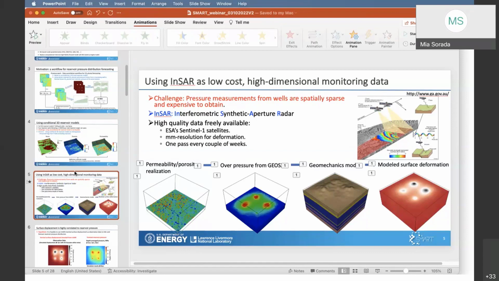We did have a question that came through in the chat. I know we only have a few minutes left. It's from Bill Harbert. In your reservoir forward model, did you assume permeability anisotropy? Vertical permeability being less than horizontal permeability. Could you estimate this anisotropy from future development of your approach? Let me see if I can copy this into the chat as well. There. Did you assume? Yeah, we did assume permeability anisotropy.